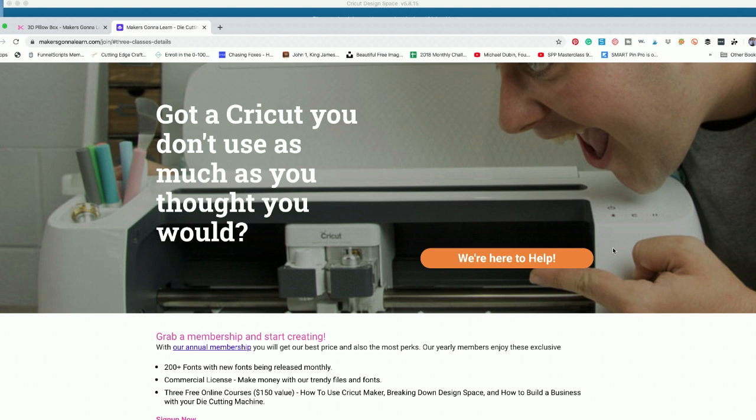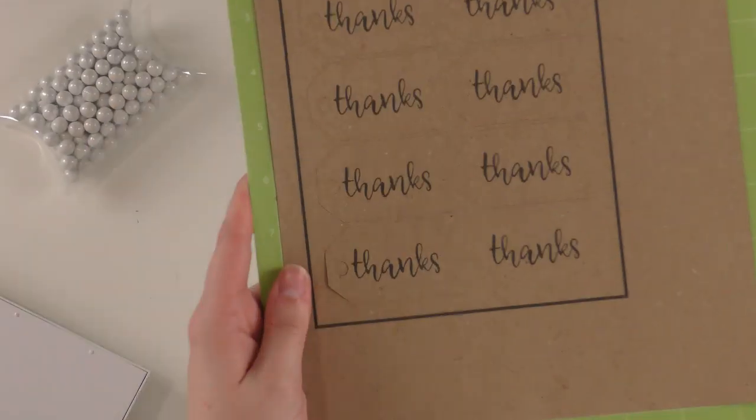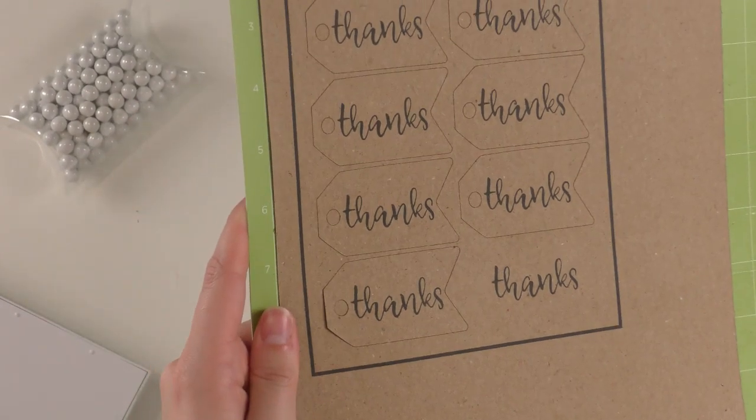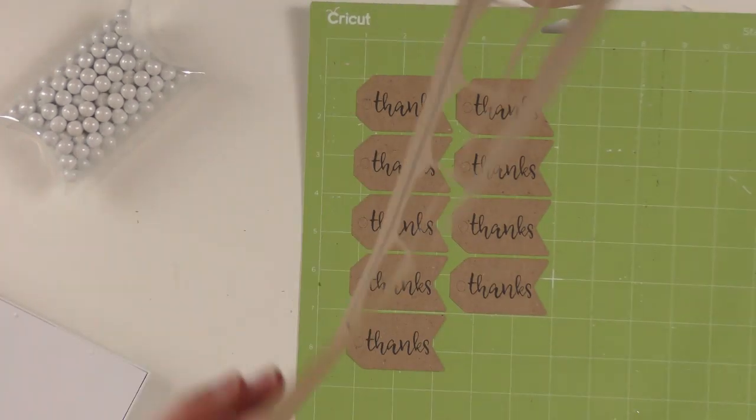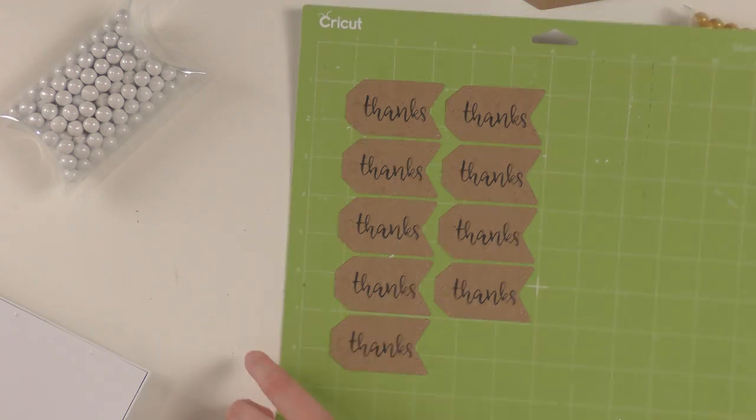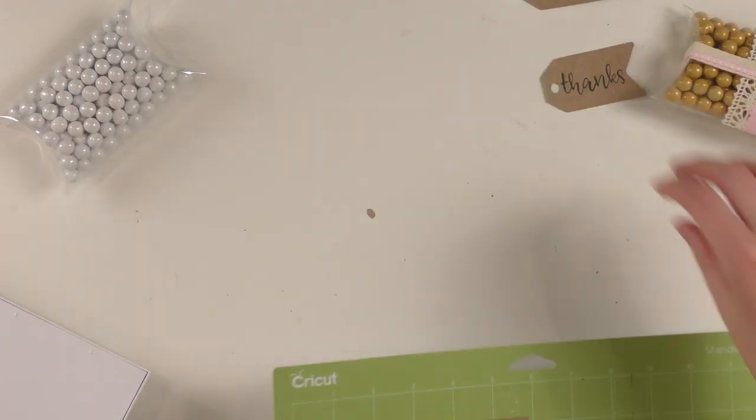So yay. Okay, so this is done cutting. Woohoo, easy peasy. I don't know why, guys. This is the weirdest thing in the world. It said it was 100% done, but it didn't cut the bottom one for some reason. That's interesting. Look at this. Guys, can you tell? It cut all of them but this one, but it said it was done, so I'm rolling with it. But anyways, here's all of our tags. Love them. Those are the finished ones that we have here.